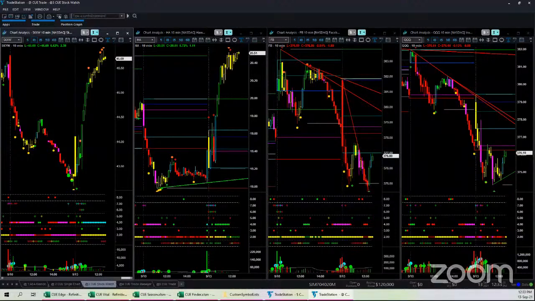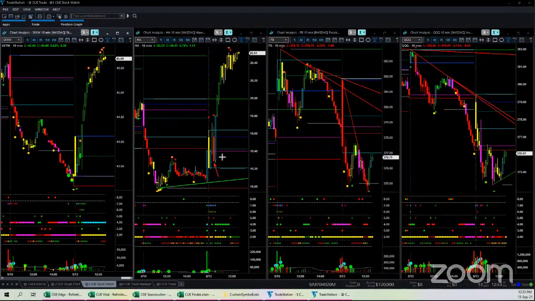Let me draw. It tried to come down, and immediately it broke out with a bullish flow. And Skyworks also broke out. So in fact, I took a long trade in both of them today, somewhere here, using this workspace. So I keep the stocks that I am planning to enter trades in on one monitor, the stock watch. I keep the market breadth intraday on one monitor.